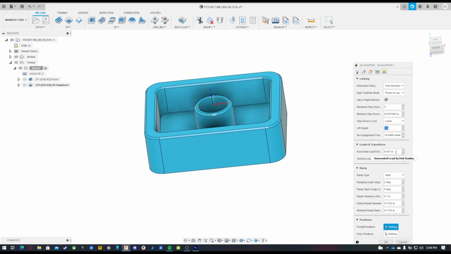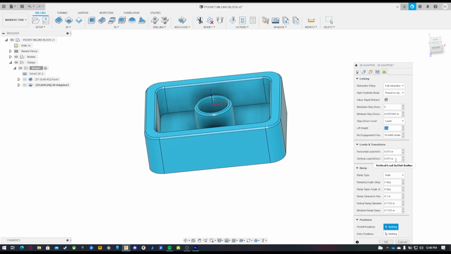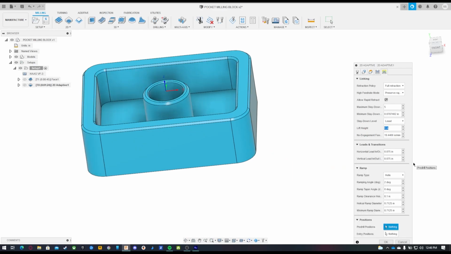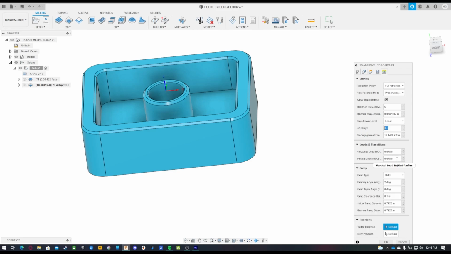Our leads and transitions, this will be our little horizontal lines you can see there, and they arc into the cut. It's a nice gradual material engagement. And the same with the vertical, that just kind of arcs into its actual height. Might not be necessary for older machines, but you can always set this.